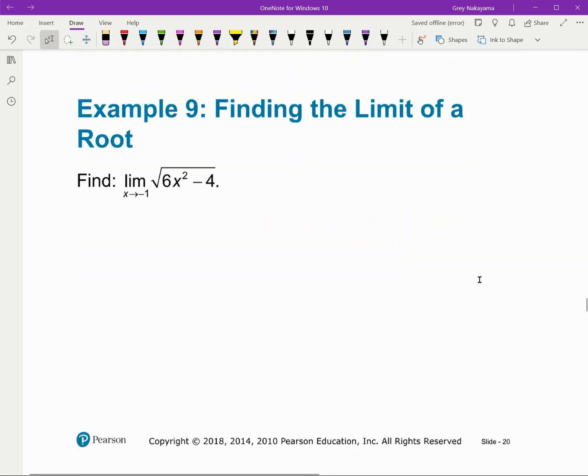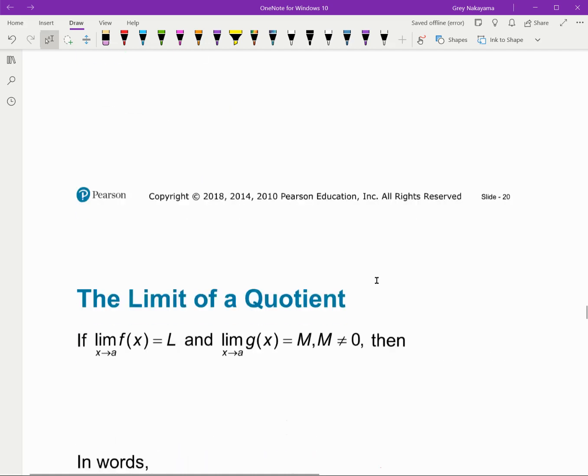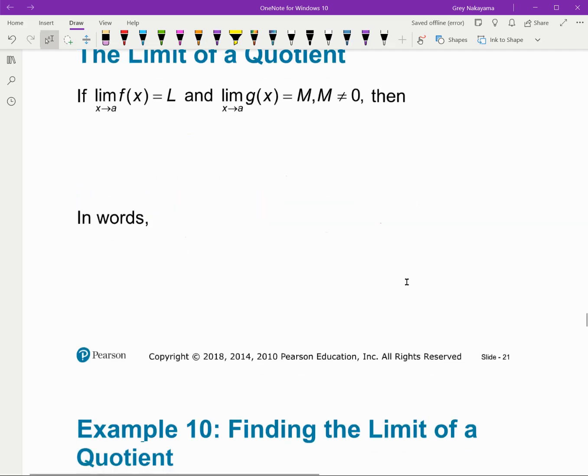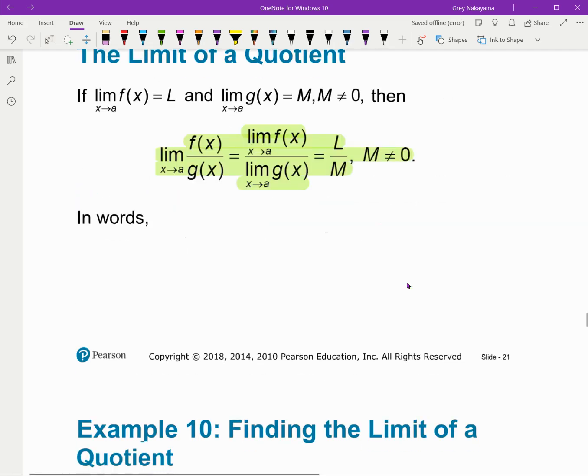All right, the limit of a root is the root of a limit. Again, in words if you prefer that. So example 9, again, I'm going to plug in -1 in for x, and here's an example where it is most important to put parentheses around that. Even though I say this over and over again, y'all, there's always somebody who doesn't do it and gets it wrong. -1 squared is +1, and so 6 minus 4 is 2, so the answer is just the square root of 2.